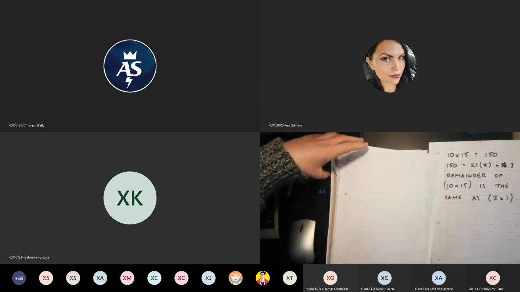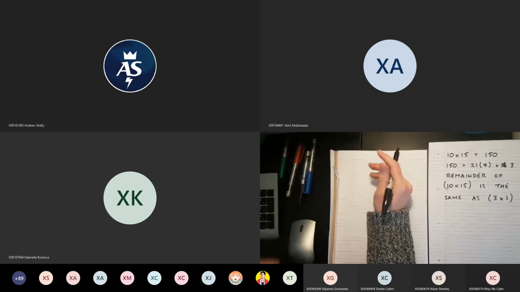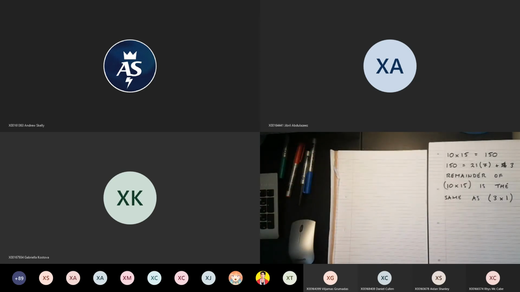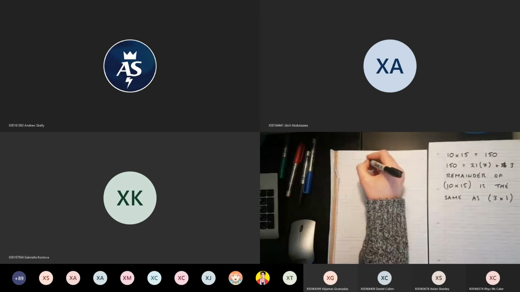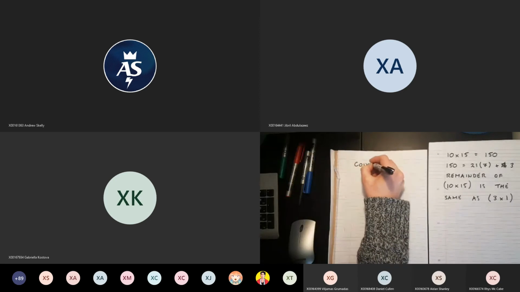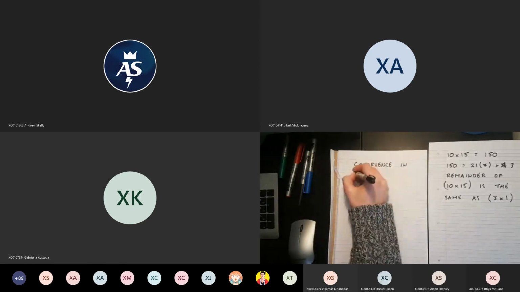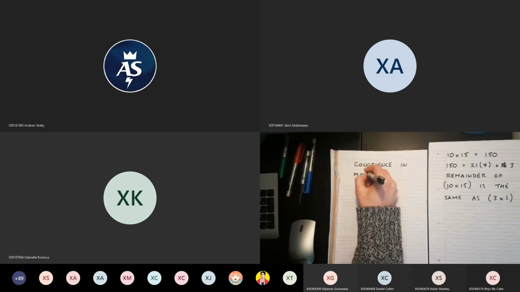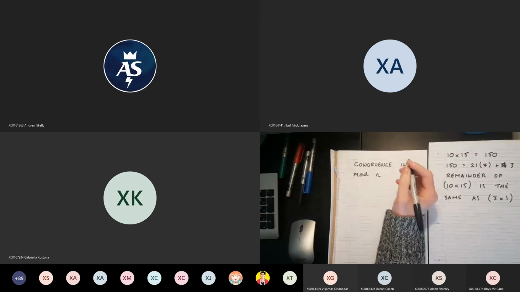Now let's have a little talk about why this is true. I'm going to use some general terms here, and I hope it's not too upsetting to people, but I hope you can look at this. So we're going to talk about congruences in mod n. So I'm moving from mod 7 to a general base. I don't know what the base is yet. It doesn't really matter. And I'm going to pick two numbers.